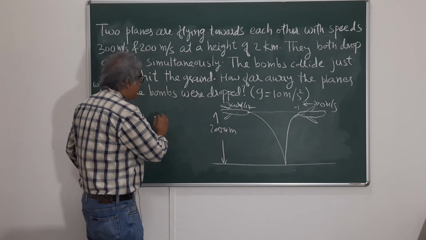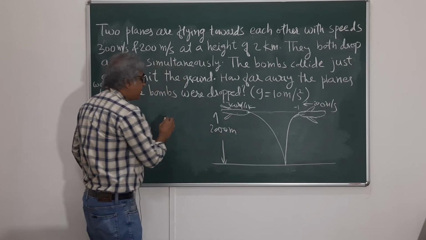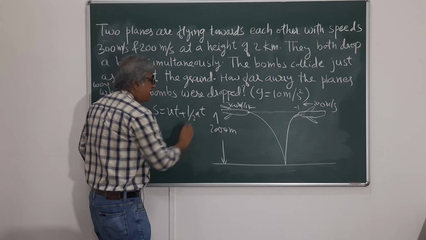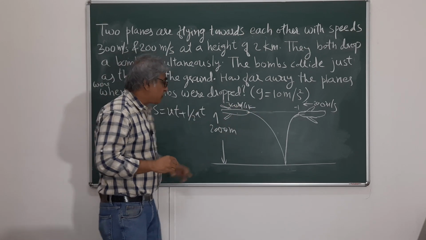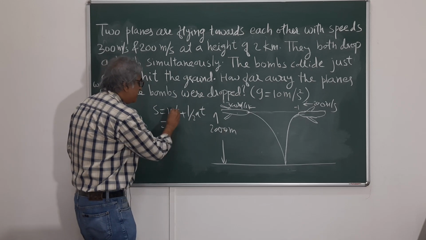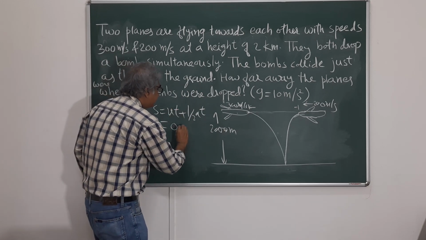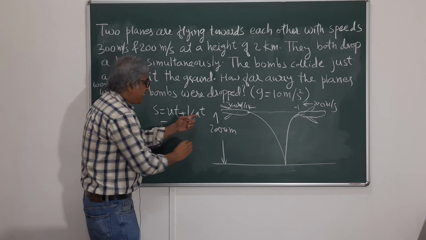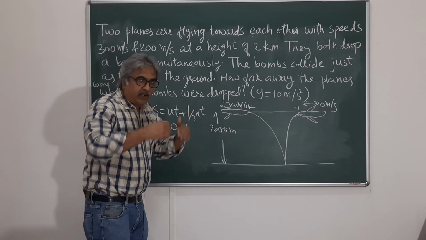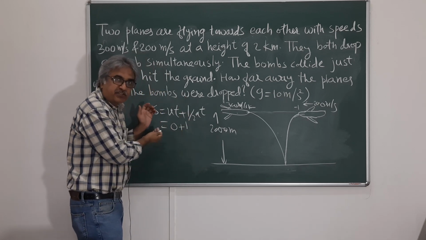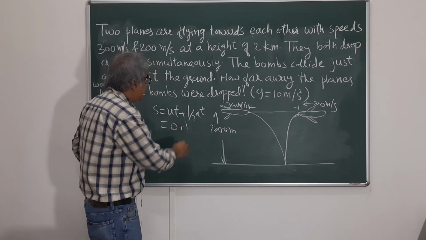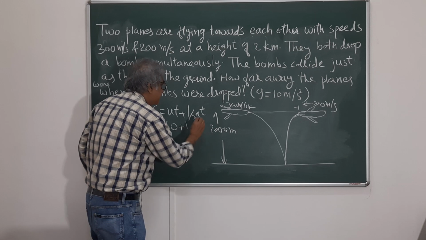So how will you find out that time? We will say the time required for the bombs to reach the ground is given by S is equal to, let's consider vertical displacement, ut plus half at square. u is the initial vertical velocity. In both the cases it is 0. This equation is valid for any bomb. So u initially is 0, so no question of this, plus half at square. By the way, we can say acceleration downward is negative, then displacement will also be negative, right? But we could consider downward as positive, then you will get S directly as positive. So we'll consider everything downward: displacement is downward, movement is downward, and acceleration downward is also positive.